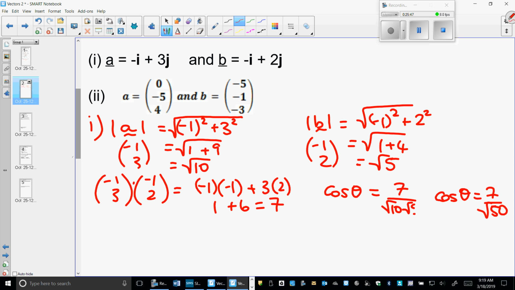When we've got root 10 multiplied by root 5, you can just multiply those numbers and stick it under the new root. So, if we know that the cosine of the angle is 7 over that, how do we find the angle itself? Inverse. So we would need our calculators, unless it was a special triangle. This is likely to be on the calculator paper. So we need to do inverse cos of that.